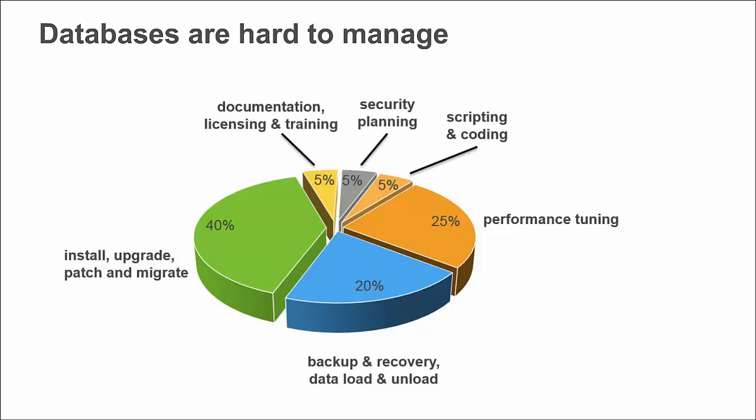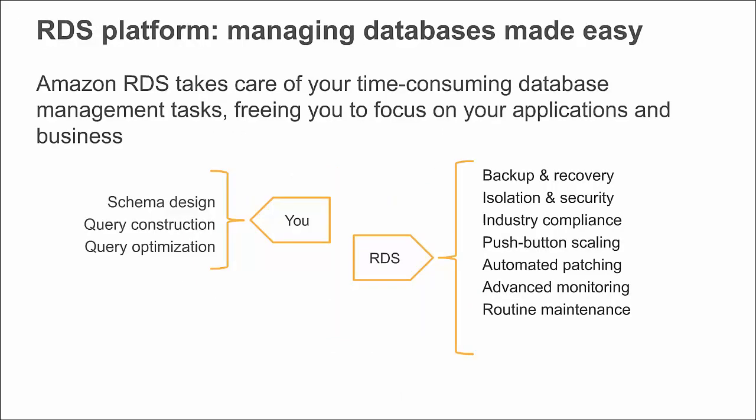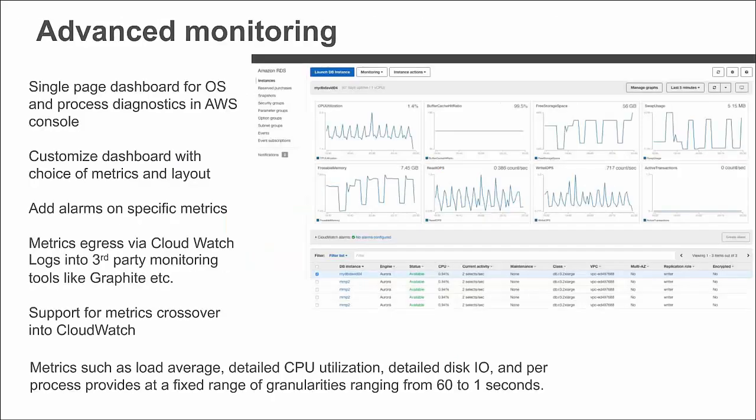Now, a lot of what I mentioned so far is possible because Aurora is a managed service. We have designed, architected, built, and tuned everything for you, so we can make all this available to you with just a couple of clicks. Through the RDS platform, we take care of all the time-consuming redundant tasks like backup and recovery, isolation and security, monitoring, patching, and all those things that are involved there.